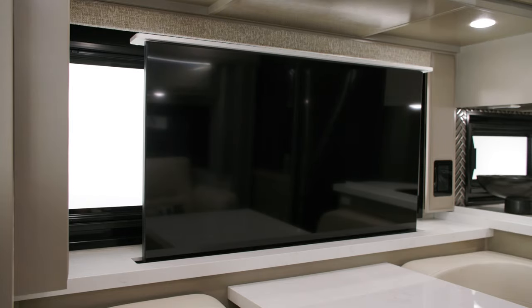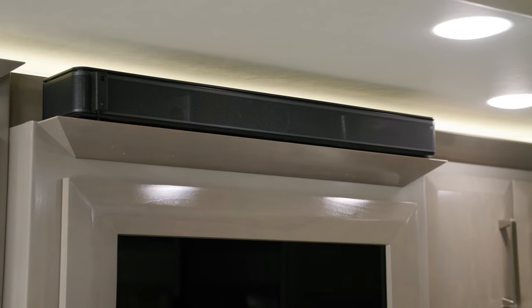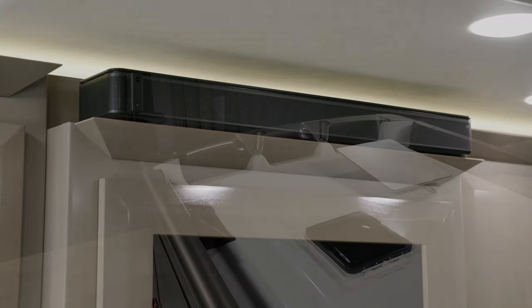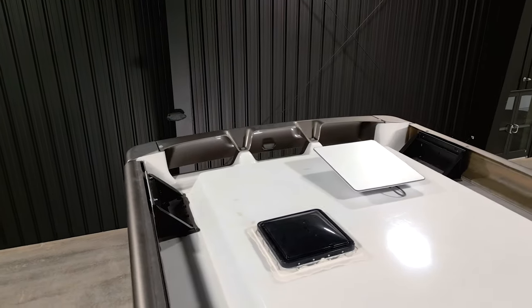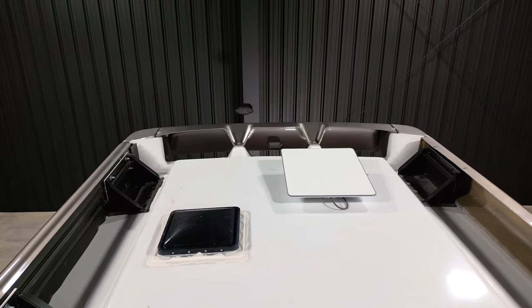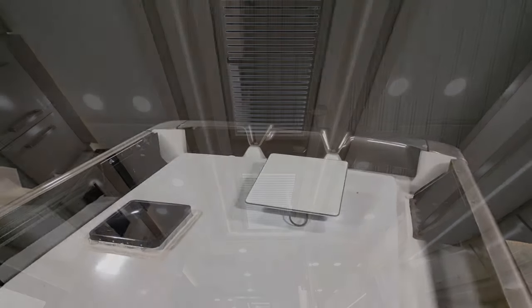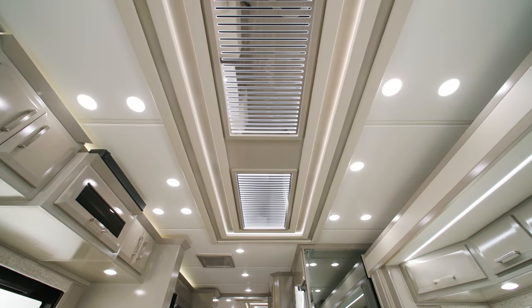It's a lot like having your own personal theater in the coach. Immersive sound comes from a Bose 900 SoundTouch sound bar. New in 2025 is an optional Starlink internet solution to make sure you can stream your favorite shows. Other Wi-Fi options are available as well. Two 15,000 BTU Penguin heat pump central air conditioners keep things comfortable inside.